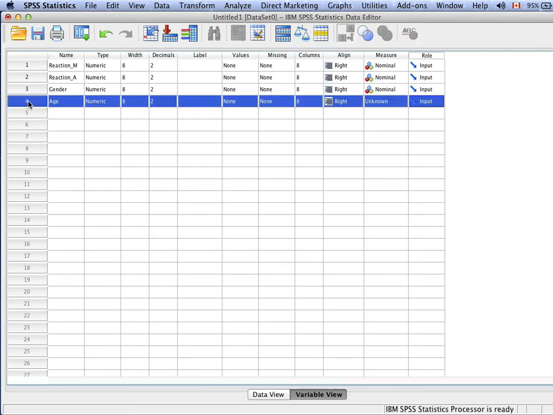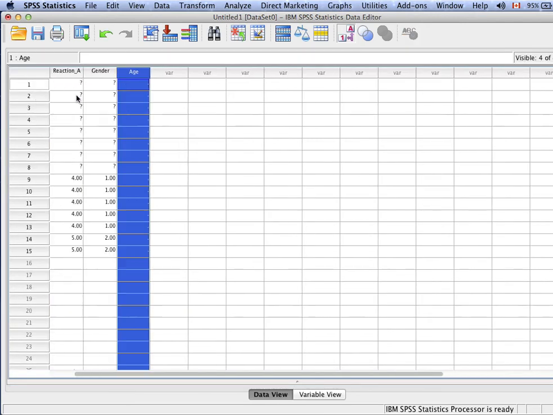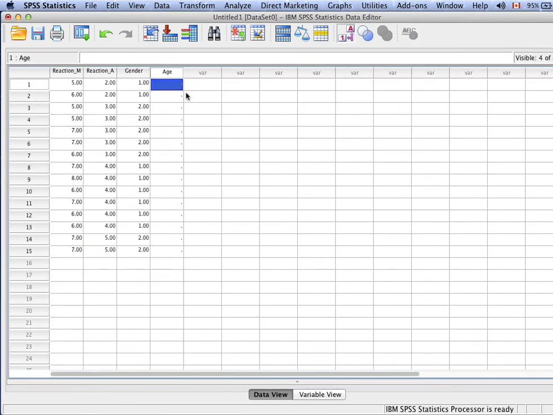And we want to know if, let's say, younger people tend to have better reaction time compared to older people. So we have 18-year-olds, and then, I don't know, everyone else is, let's say, 30.